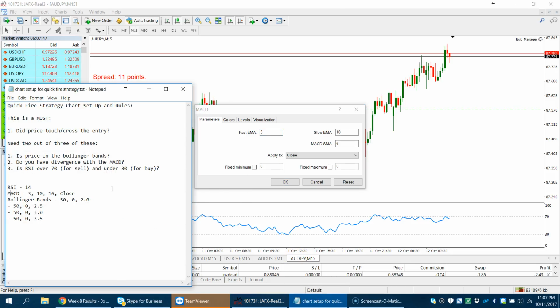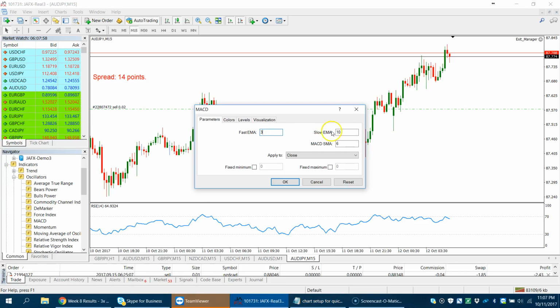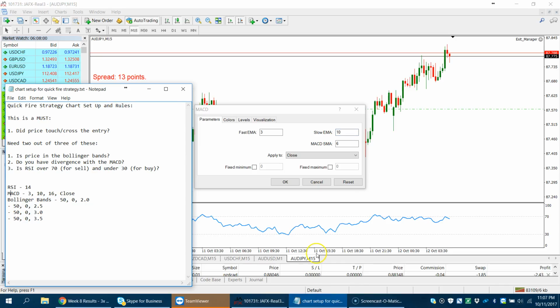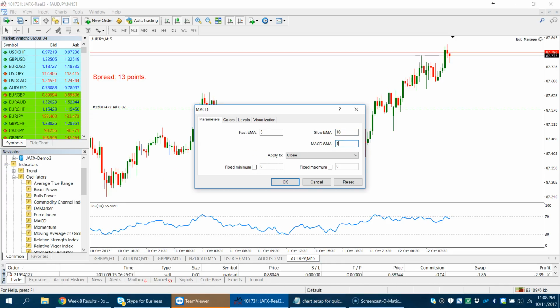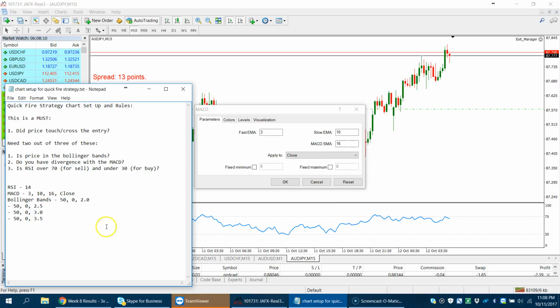This is what you want in the MACD setup: a 3 here, a 10 here, sorry, and a 16 there, and then you want this to say close. I'm going to bring that up again so you can see.